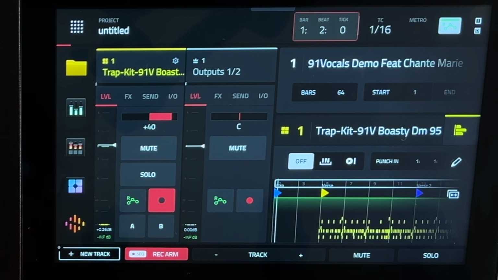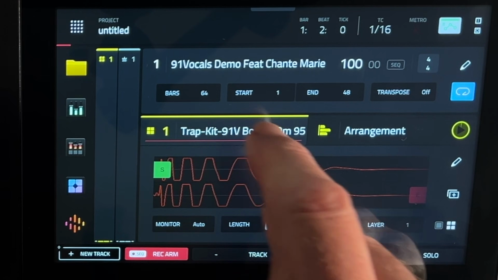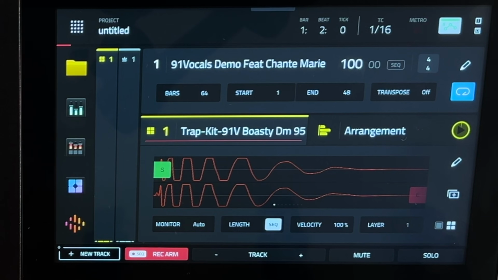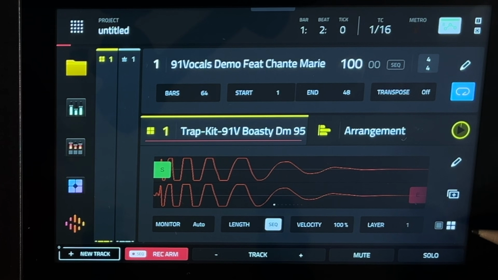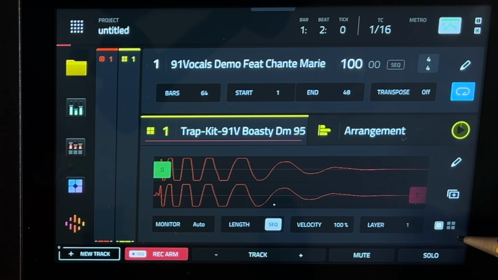Now one thing I didn't show you here is that there is, for some track types, another view here. If I go to this view and I press on the track name here, you'll see down in this bottom right hand corner are 2 little icons. One's got 4 squares, that indicates a drum track, and if I press this, that has turned white.